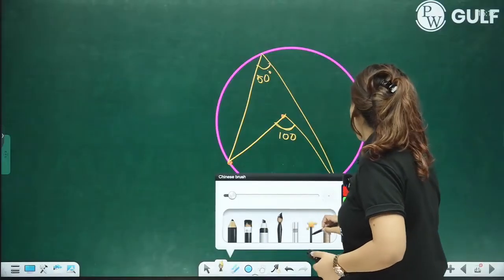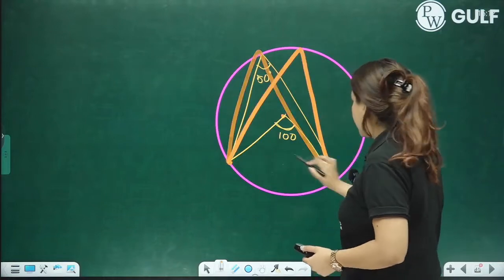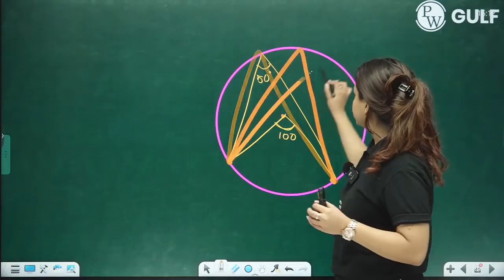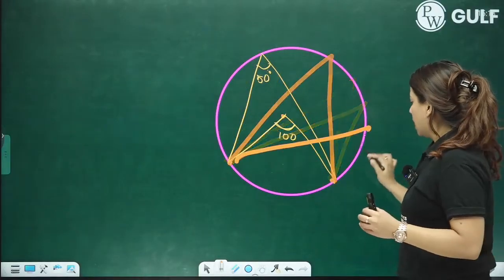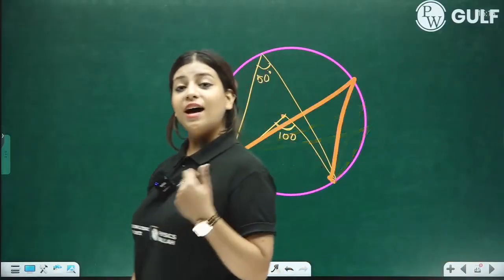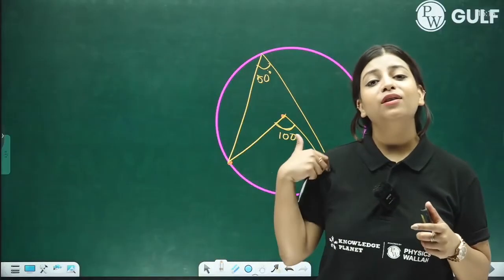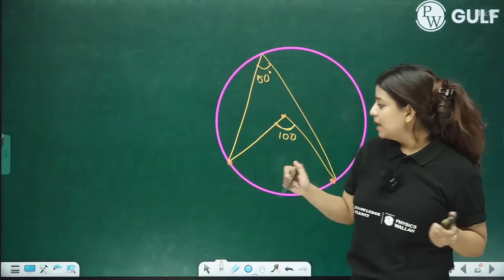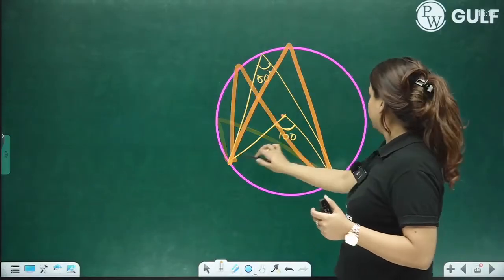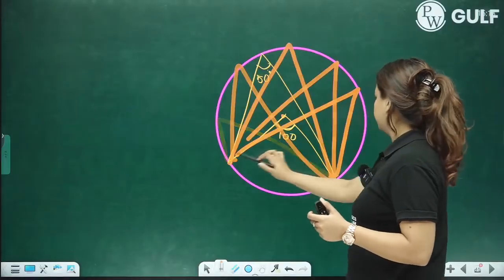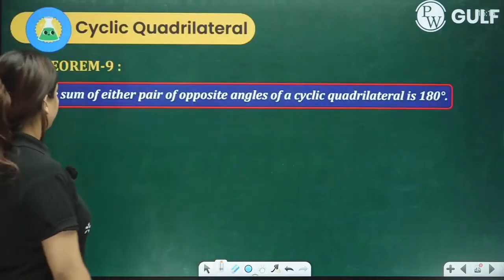And students, when I talk about the remaining part of the circle, that doesn't only mean this angle. It can also be this angle. It just has to start from this arc and end at this arc. All these angles are the same, right? It's not only one angle. Only one angle can be made at the center, but when we talk about the remaining part of that segment, multiple angles can be formed, like this can be formed, this can be formed, this can be formed. I hope this part is clear with everyone, right? Let's move forward to the next.